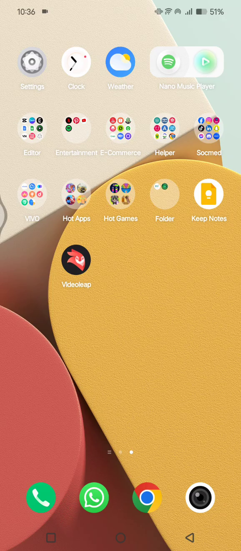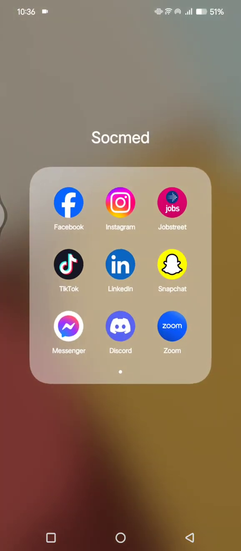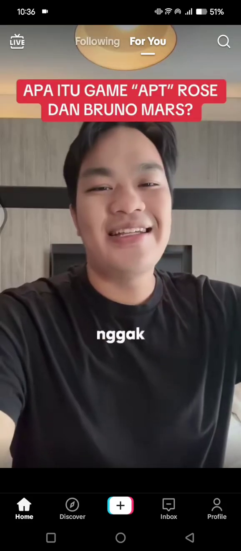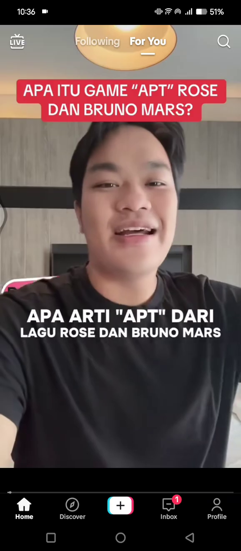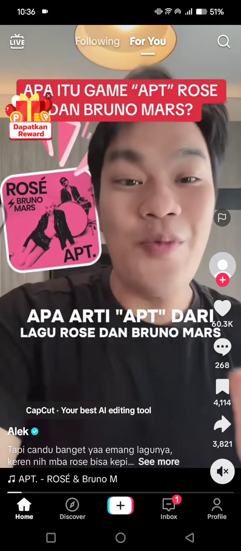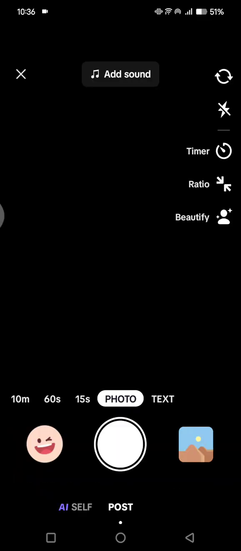So what you need to do is just open the TikTok app. After it's open, you can now just click on the plus icon to create or start recording a video.